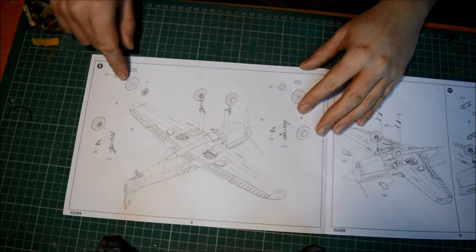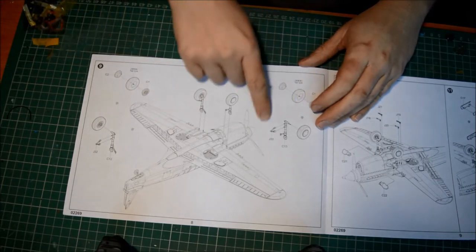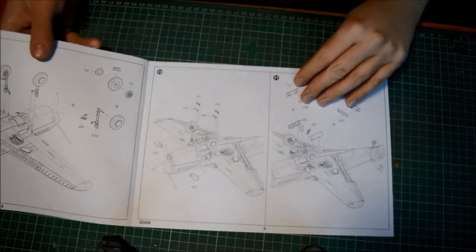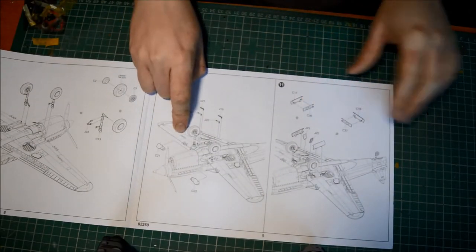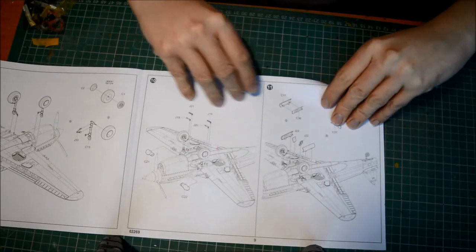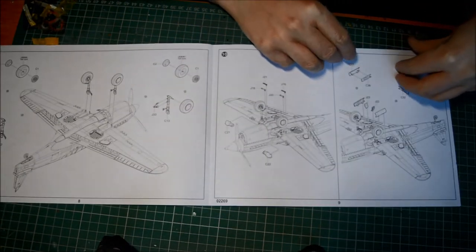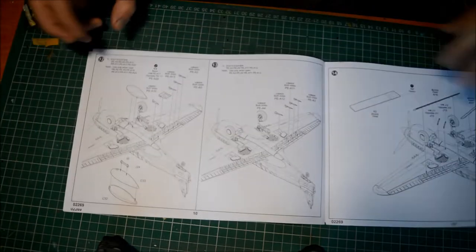Wheels going in, making up the parts for the tyres, landing gear parts, suspensions, all going in there. A bit more of the landing gear parts going there, our wheel covers going on top there, and our landing gear doors. Pretty simple standard stuff. A lot of time going into this so far.